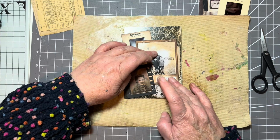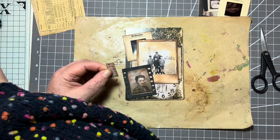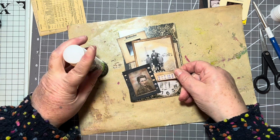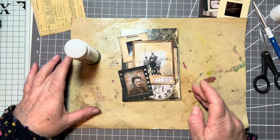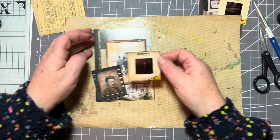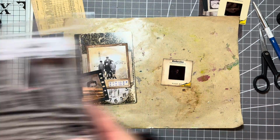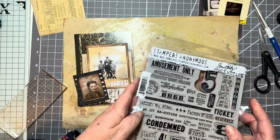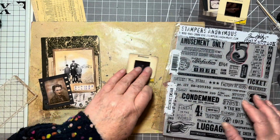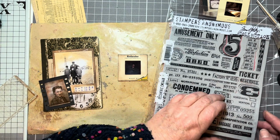Let's do some stamping right away. We can get this on because we know for sure that that's going to go in that little spot there. Okay, and we want to do a little stamping, oops, that's the glue over, on this. So I have this set, which is Eccentric CMS 448, Stampers Anonymous, and something that's going to go here, maybe this.